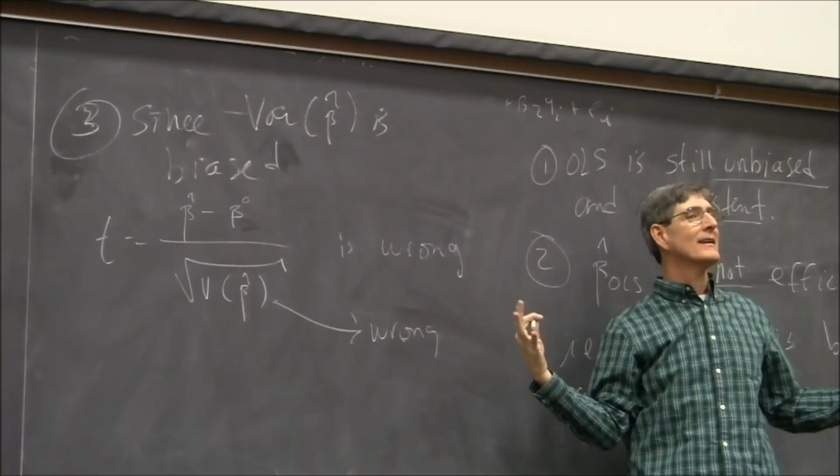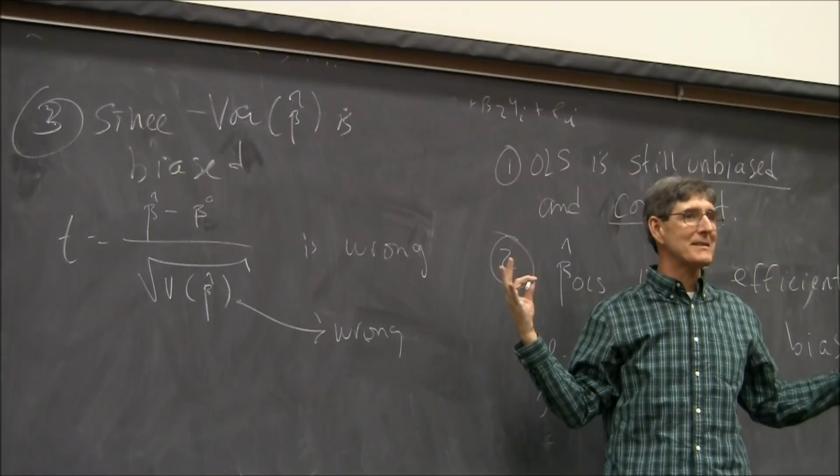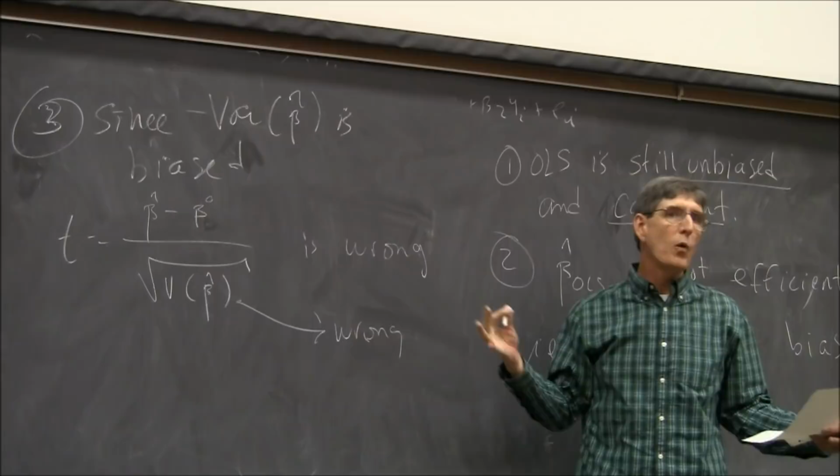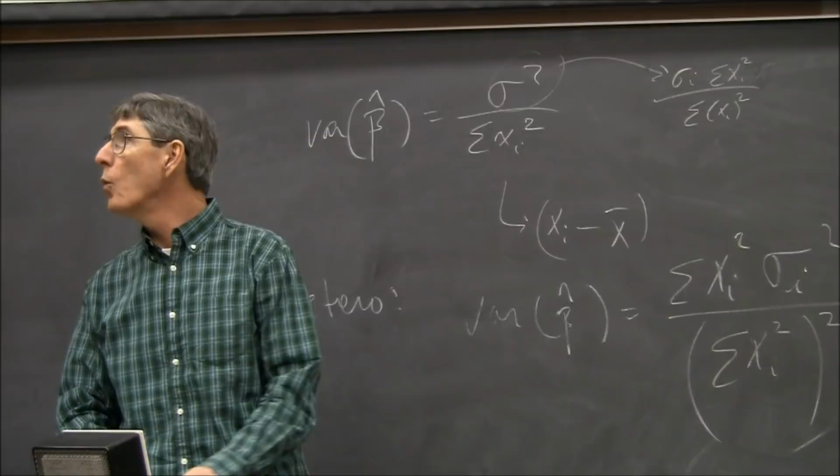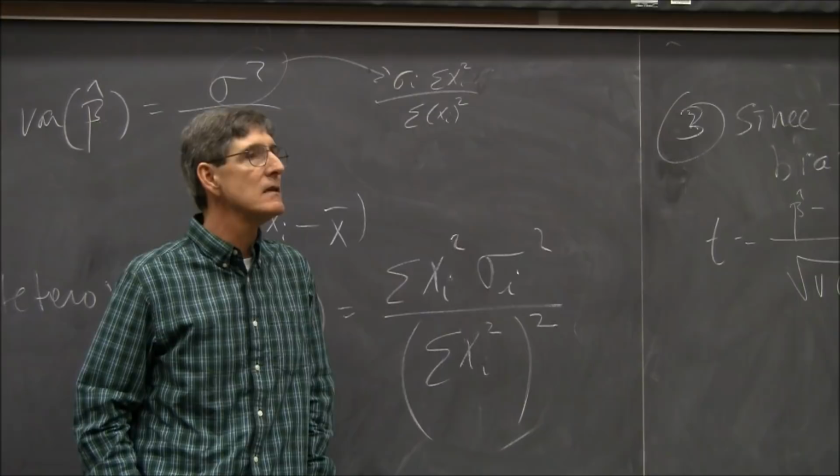If I've got the wrong T, I make the wrong decisions. And that's not what we want to do. We want to make the right decisions. So this is a problem. Forecasts are similarly affected. I'm not going to do much on the forecasting side of things, but were we to forecast, we'd have a similar problem. It's not the most efficient way to forecast using OLS. We'd want to use some other estimator.